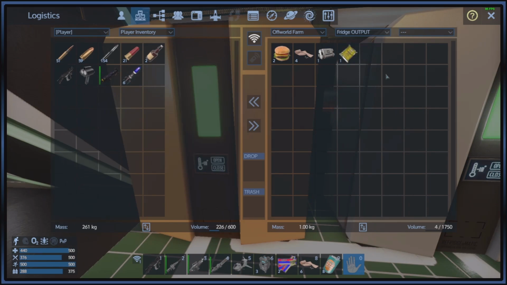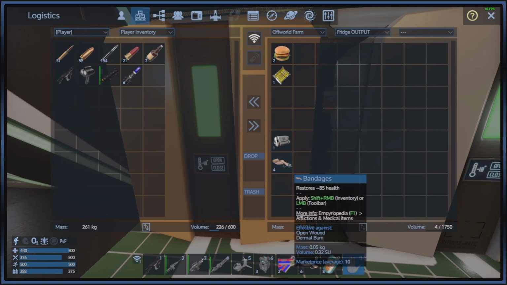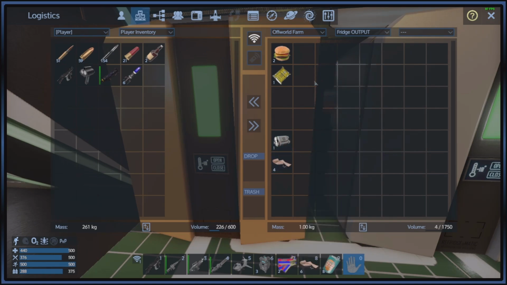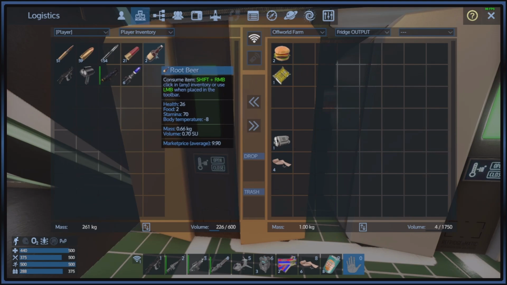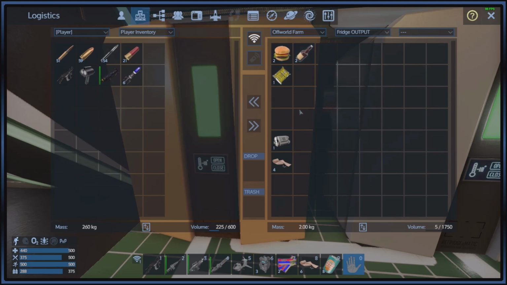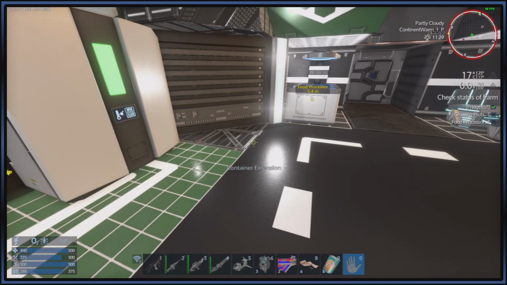And we'll just shove anything that we make into here. I like to organize it a little bit, but we'll move our medical down here in these 2 rows. Keep our food up top. The emergency rations never go bad. They don't have to be in a fridge, but I like to keep them with the other food anyway. And root beer we'll just do. Alrighty.